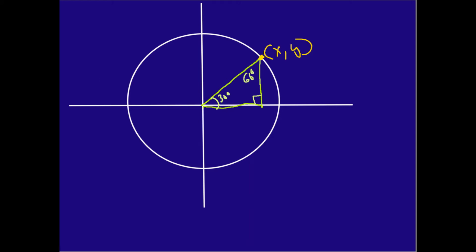Now, just for our record-keeping purposes, this will become more important in a second, you need to know that 30 degrees is pi over 6 radians. That'll be important in a few moments, but not quite yet. Now, one thing I forgot to mention is that, of course, our radius is going to be a length of 1 because we're dealing with the unit circle in this particular situation.